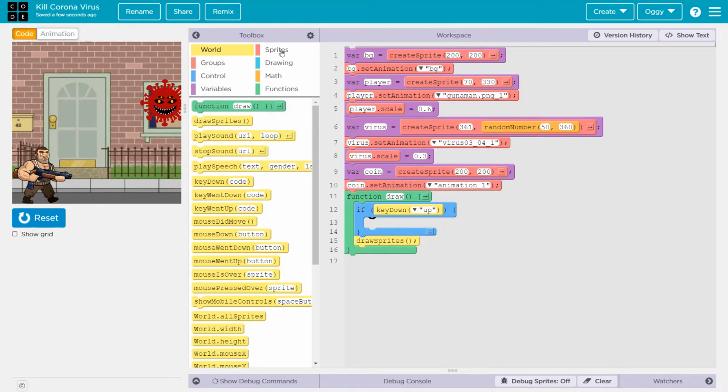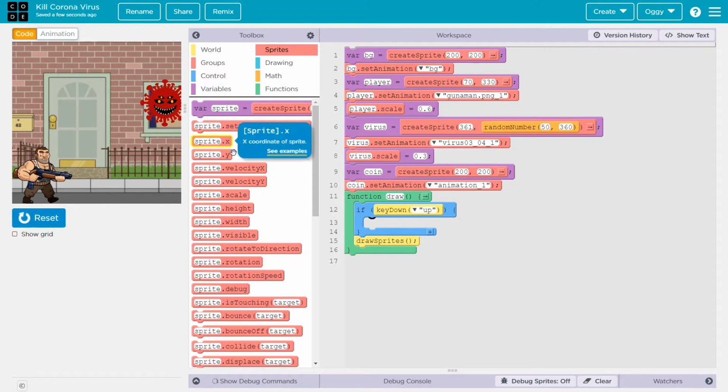So we will use the sprite.y block, player. As the value is decrementing, we will use player dot y minus 5.